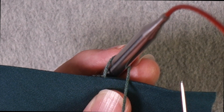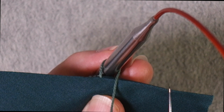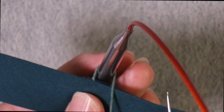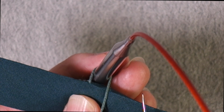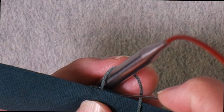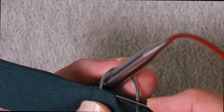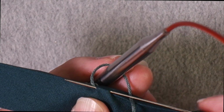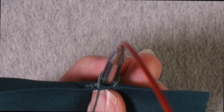And so now I'm going to go back down through the fabric, but I have to decide if I'm going to go close to the other one or I'm going to go straight down. And I think it's best to go straight down, but you may find you want to do something else. So I'm going down right in that crease of the fabric, and I'm coming back up where I came out the first time. So I have one loop around the needle.